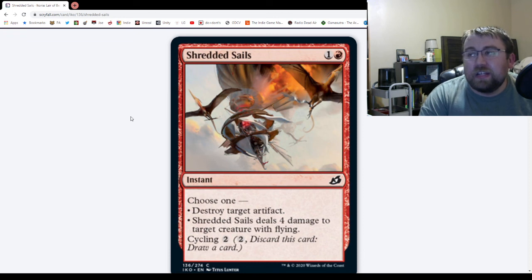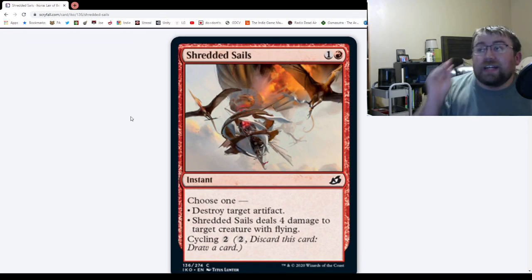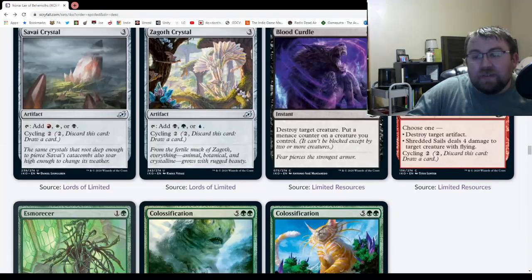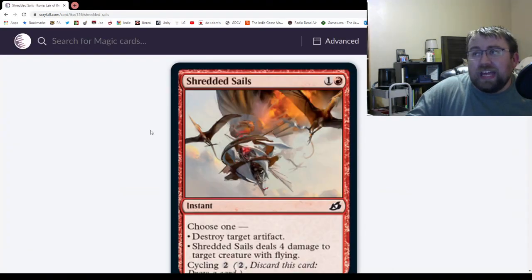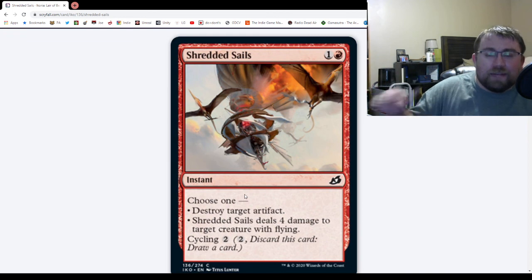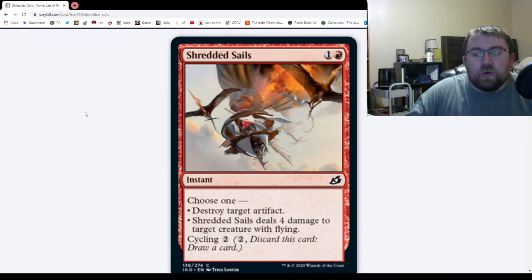Just the fact that it can destroy a lot of flyers is nice, or destroy a really problematic artifact, which I do think is something to consider for at least limited, since I think a lot of people are going to be trying to play those mana rocks, like that whole common mana rock cycle. Is it common? Let me check real quick. I believe it's common. Oh no, it's uncommon. But still, people are going to find ways to ramp, so this might just be a good tech card for limited. In constructed, maybe the sideboard, especially if you see a really problematic flying creature or problematic artifact. But honestly, it's more a limited card with some fringe applications for constructed.